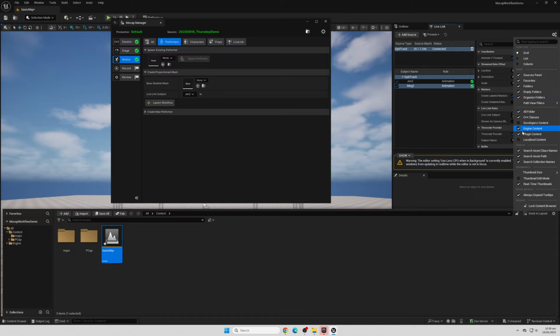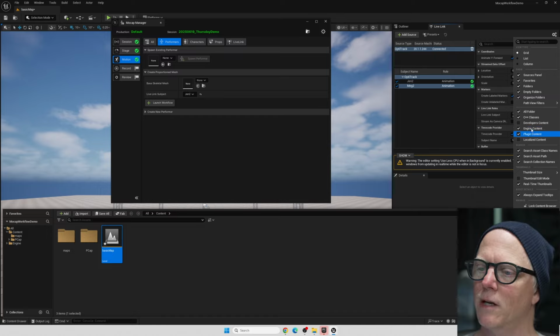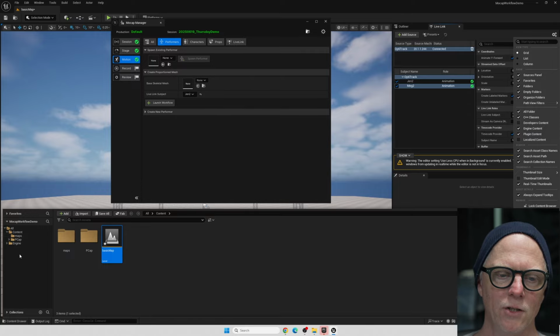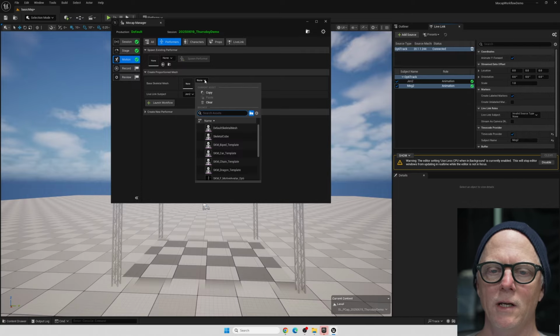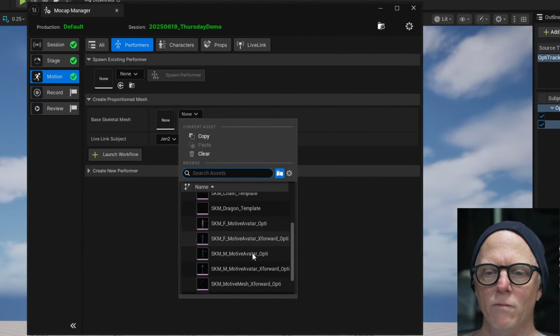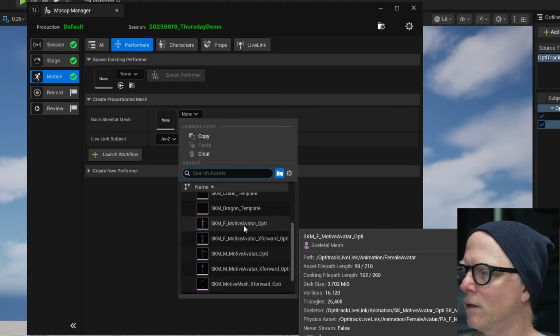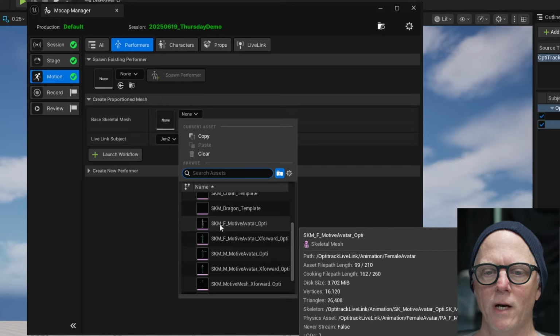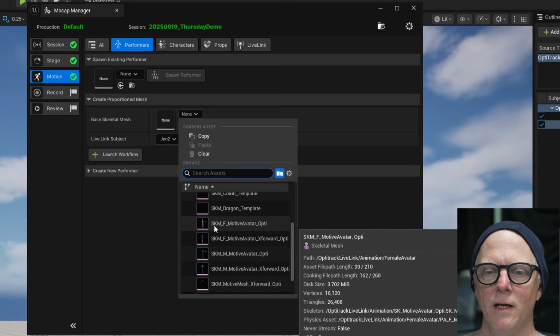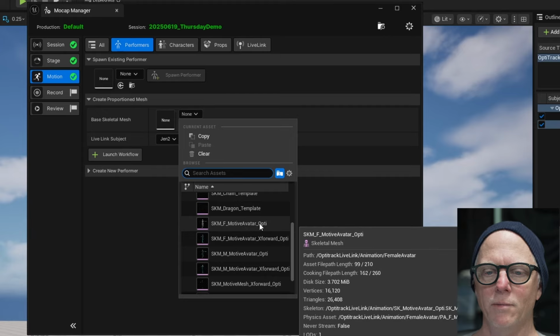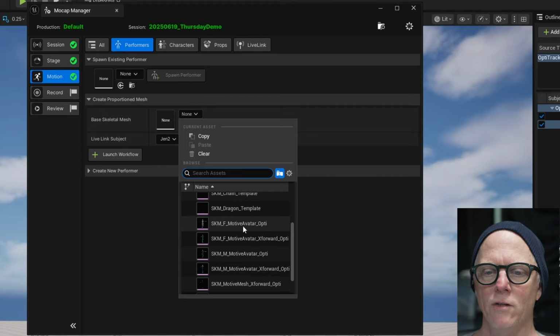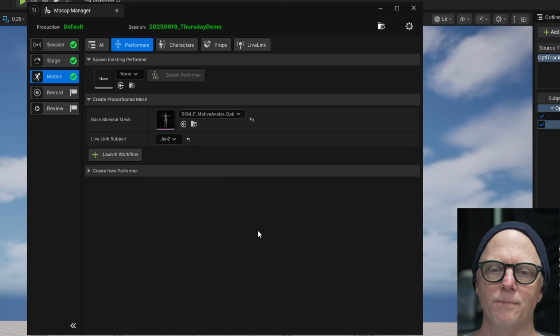meshes to use, but you won't see them unless you turn on engine content and plugin content. Now that I've done that, I'll see engine content down here, and I should see my skeletal meshes that have shipped with the Motive software and the plugin from OptiTrack. So I'm going to pick the SKMF Motive avatar from OptiTrack, not the one with X forward, the one without X forward.